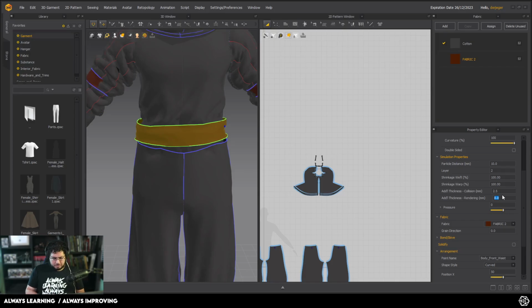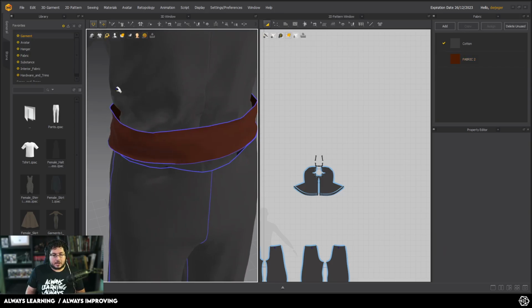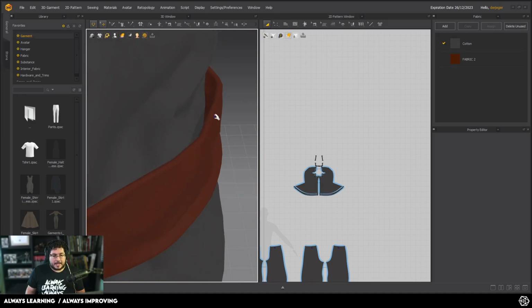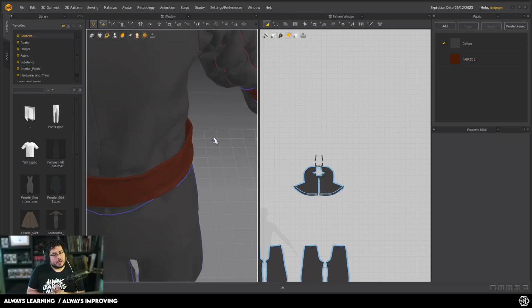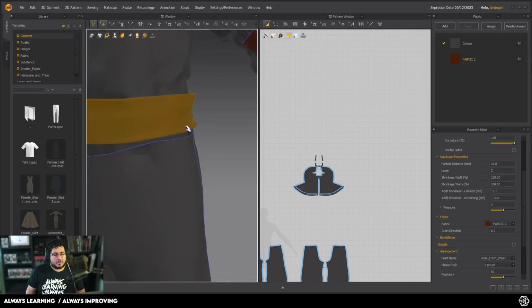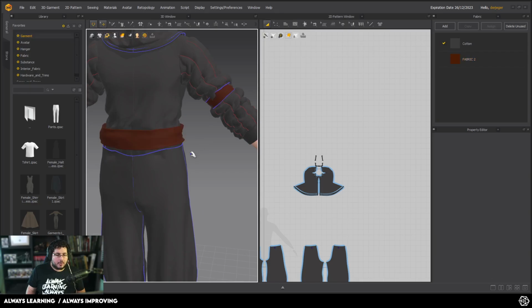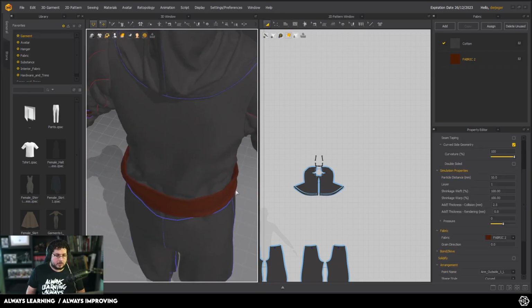So if we set this to, I don't know, 3 millimeters or 5 millimeters, which seems like a good number for a belt, we already have the thickness, but it's not going to show, okay? It's not going to be seen here. The reason is we need to go here and change this to thick texture surface, okay? If we change that to thick texture surface, as you can see, now we're actually going to be seeing the thickness of the garment. Keep in mind that thickness here works very similar to the Solidify modifier inside of Blender, so it's not permanent. You can export it, and when you export it, it becomes permanent, but right now it's just a sort of preview of how this thing is going to look. But it's a good way to give ourselves an idea of the final look of our elements.